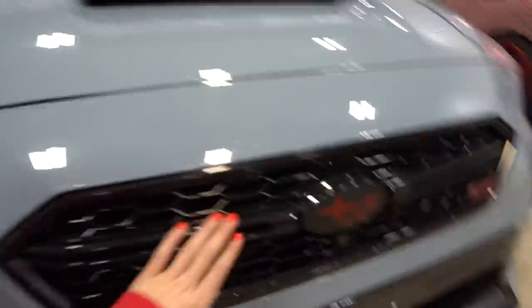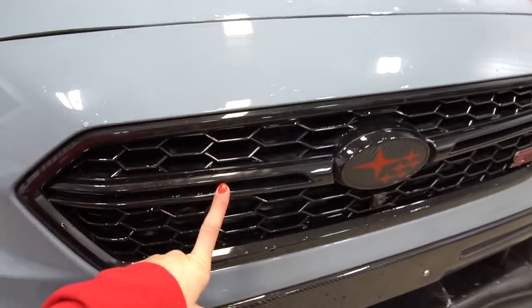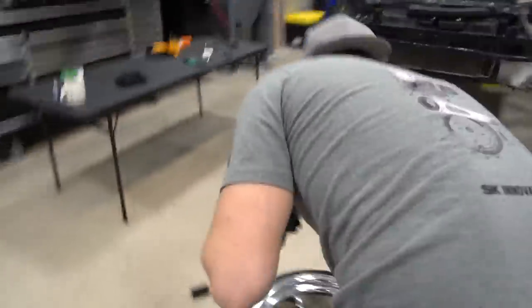We pulled Gary into the shop. We're here at Devin's shop. We just washed her off a little bit because she was super dirty. This is the stock JDM front grill that I have right now — we're gonna be replacing this with the carbon fiber grill I showed you guys. And then the other piece, the new one that I just opened, it goes right here on the roof. Babe, are you ready? Devin's been at this for like an hour, I swear.